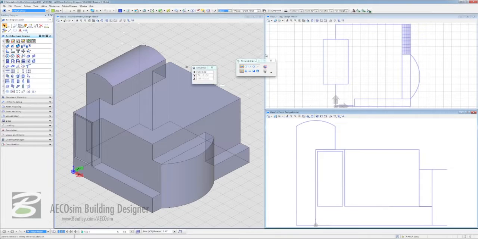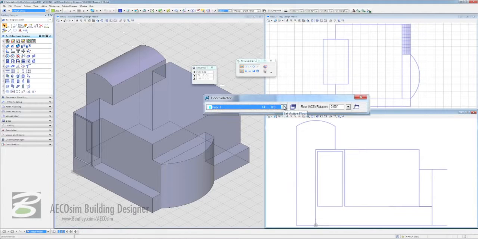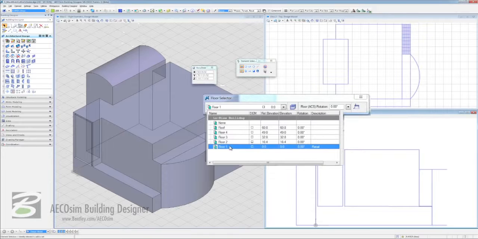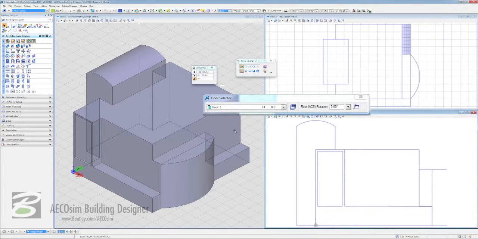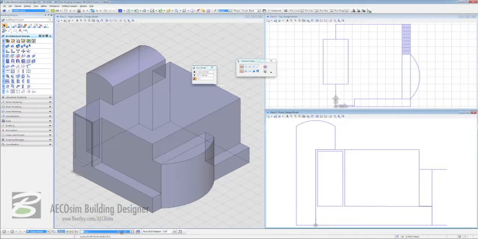So let's start by taking a look at Floor Selector, which is docked down here at the bottom of your screen. If you click on the first jump box of Floor Selector to set active floor, you'll notice we have a low-rise building with 4 floors and a roof. To use Floor Selector, all you need to do is double-click on one of the settings there, and now anything you model will be placed directly and automatically on that plane, so you have no worries about whereabouts you're modeling. With that, we're going to come to our task-based menu.